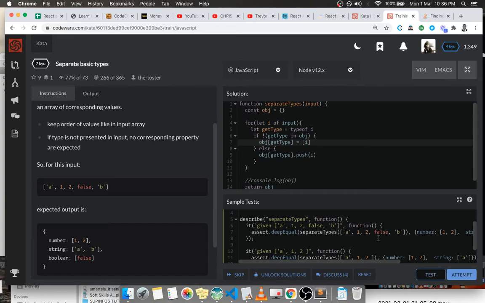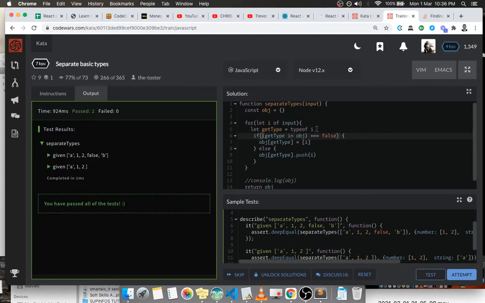Okay, let's just leave it like that. For beginners, that's better. What I was trying to do is put it like this. I forgot to put in parentheses like this. It works perfectly. That's it.